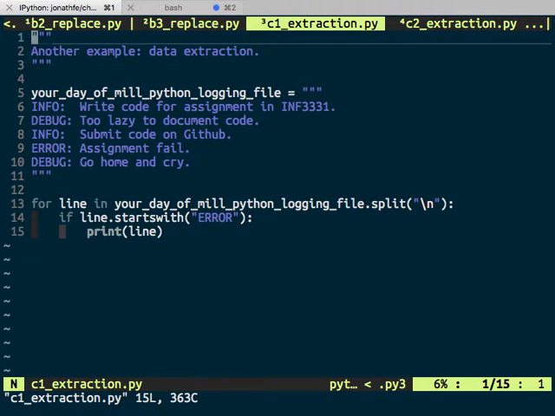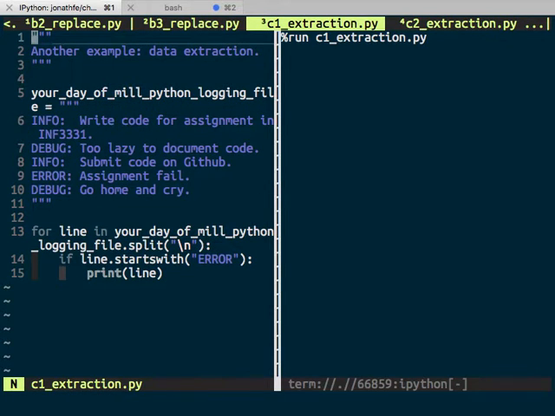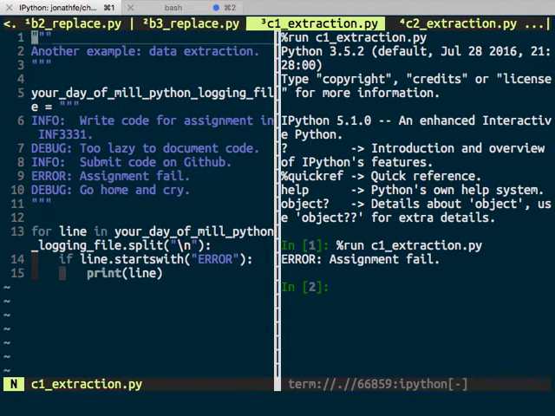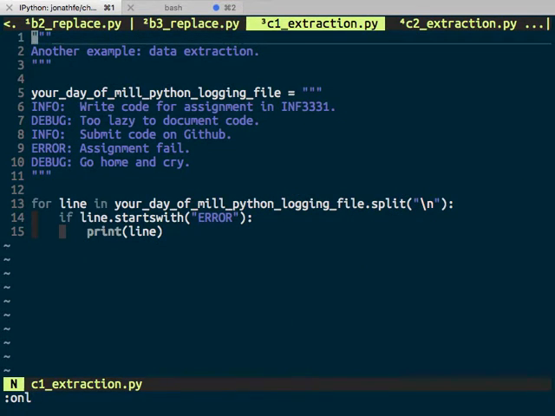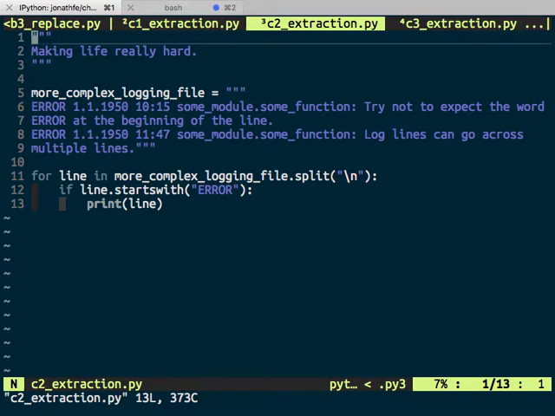And let's try to pick up all the lines that are errors. So if you're going to do this in a normal situation, then obviously you're going to just loop over each line, check, hey, does my line start with an error, and print that line out. So very straightforward. The only line that gets printed out is the error line. Now, the counter example I'm going to show you is completely ridiculous. It's never going to happen, but hey, why not?